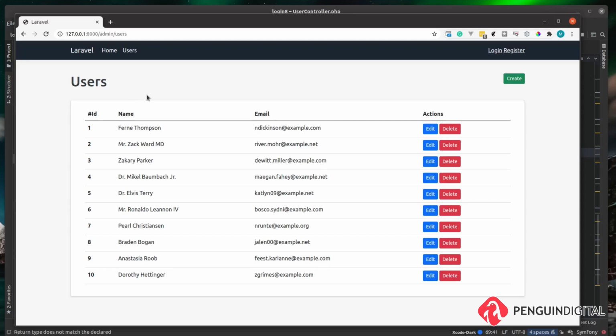You can see now we're back down to 10 random users and our pagination's gone because we've only got 10 users in the system. So for our create and edit pages, they're mostly going to be sharing the same form input fields. So we're going to look at a method of including blade partials so that we can write that code once and then use it in both of the create and edit pages.